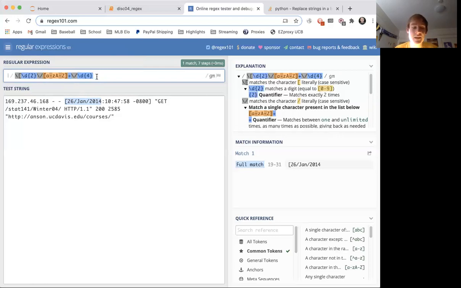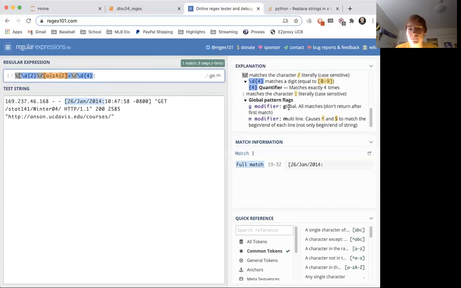Then again, just to be safe, this will match, like this has all the information we need. But just to be safe, we can say, hey, I want to end with a colon. And if we just leave the colon, I don't think the colon is a meta character, so in this case, we don't need to escape it. I don't know if there's much of a difference between the two, but let's just leave it like this.